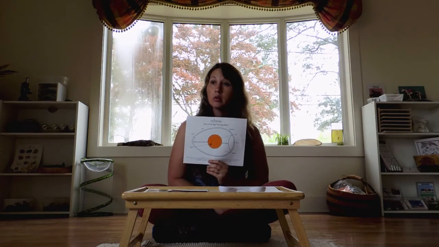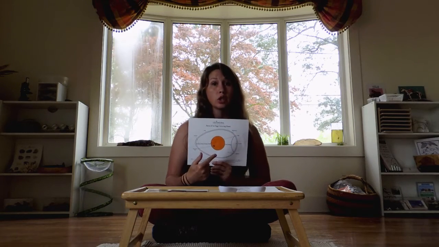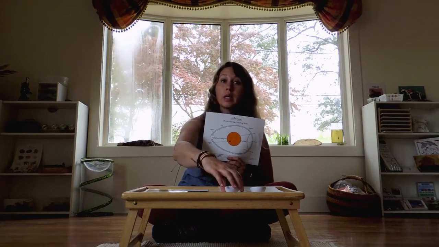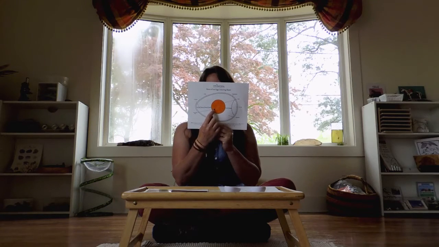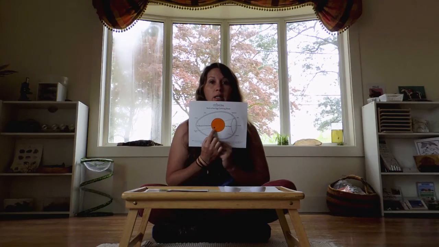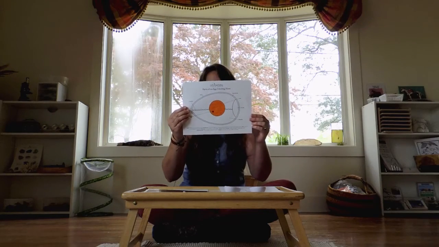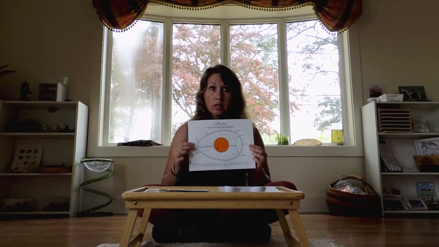So now we're going to move on to our yolk, the yellow part of our egg. That is the embryo. So if this were a fertilized egg, that would grow into a chick. But if it is not a fertilized egg, if it is the eggs that you get from the grocery store, it is the yellow in the center that you can also eat. And then the very, very small red disc is the germinal disc, as you can see, my friends. That is where all of the genetic material is found.